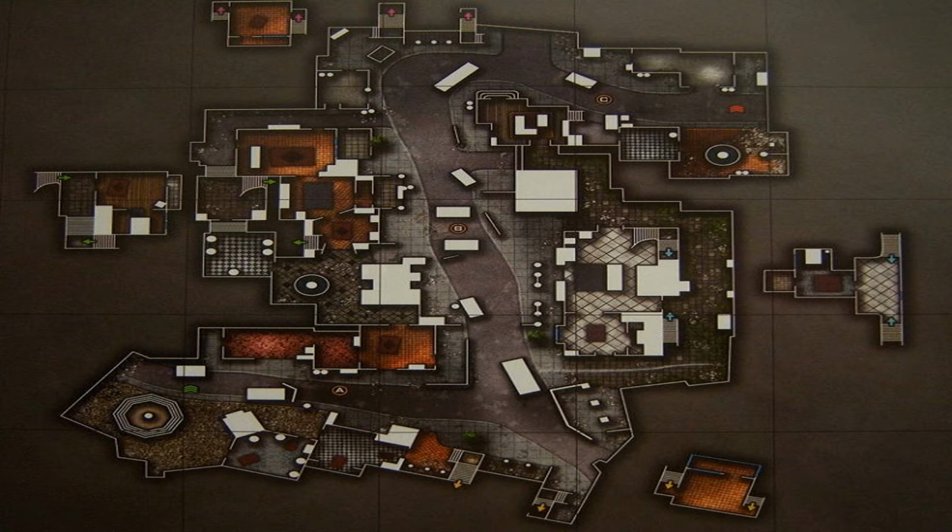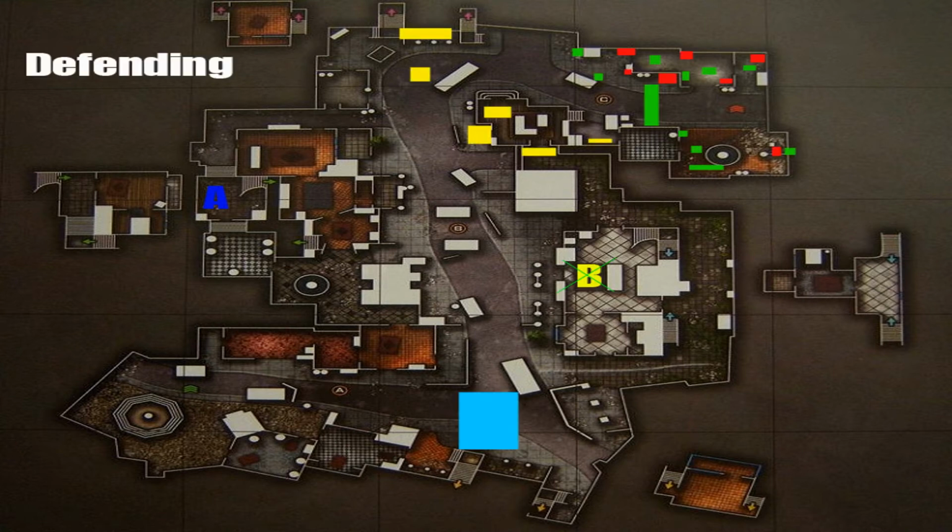This is the map for Havana, obviously. Here's the defending side, and this is the better of the two sides. This map is the best map for spawn trapping. They spawn right in front of you. Every single position has a spot where they can spawn right in front of you.